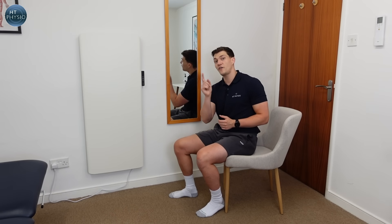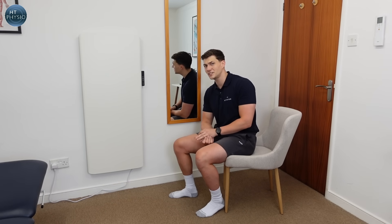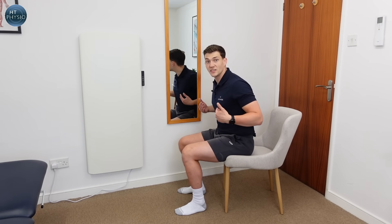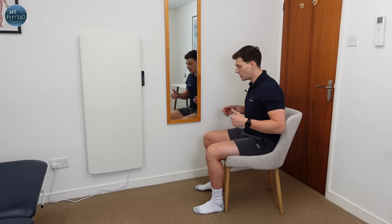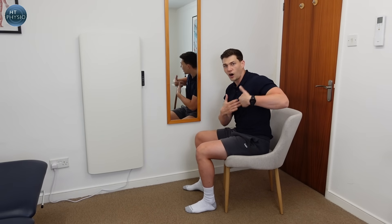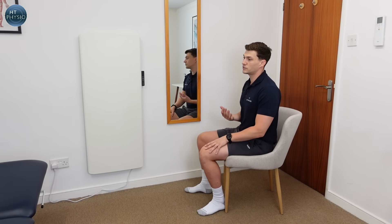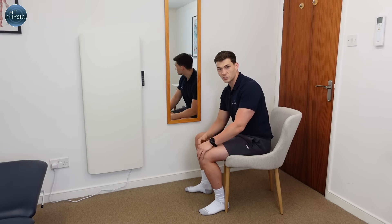The first part sets us up beautifully for a sit-to-stand, and this is something people get wrong all the time. In order to get in and out of a chair, the best position is at the edge of the chair. What most people try to do is stand up when they're too far back — their center of gravity is behind where it needs to be. When they try to stand, they can't get up because they're trying to stand with their legs in front of them. It just doesn't work.